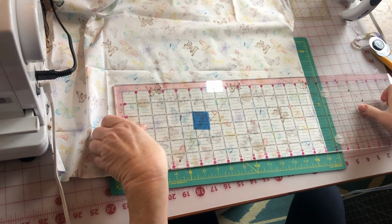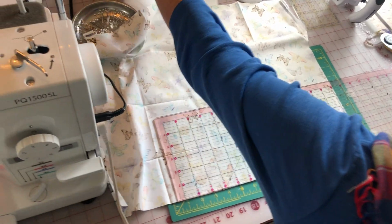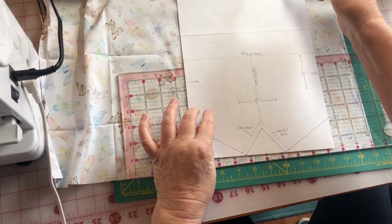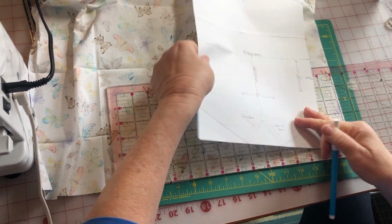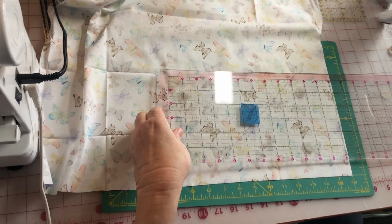And, whoops, let me turn it around. And if you want to print this up and then just use it and then just trace around and cut it with scissors, you can do that. That makes it easy too. But first thing I always do is I press the fabric.